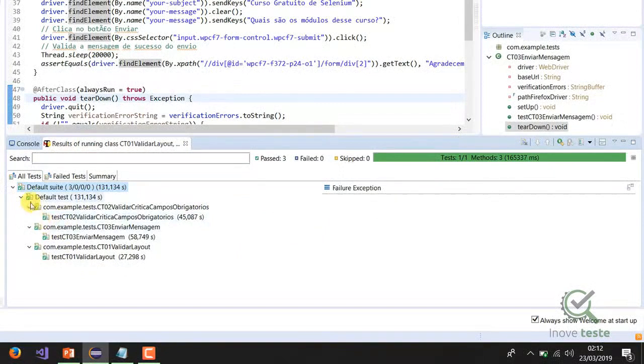So that is it. I hope you have learned how to run the tests in the Java test project. Of course, the adjustments are inevitable. As I informed from the beginning, you will hardly import the script and be able to run it right away. It is certain to be necessary to make some adjustments until they stay 100% functional, and so your tests come to work. Right? So until next time, and let's talk about the reporting. A hug, and until then.